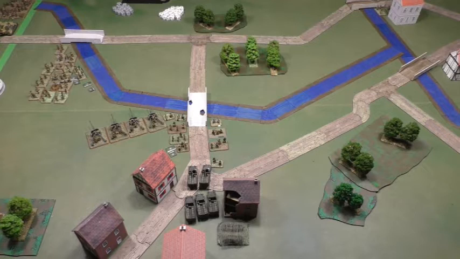Water is impossible for tanks or any other wheeled vehicle, and for the infantry it's difficult terrain and they need to roll a 4+ to cross the water. Also, all the ground is muddy ground, so you cannot go more than terrain dash when you are not on the road. So that's the basic rules. There's plenty of other rules that you can read in the German Bulge book.